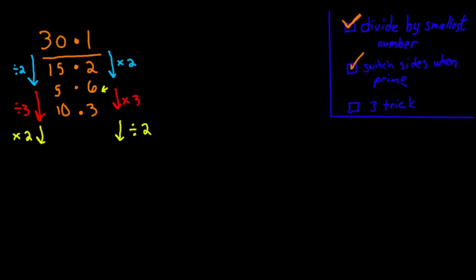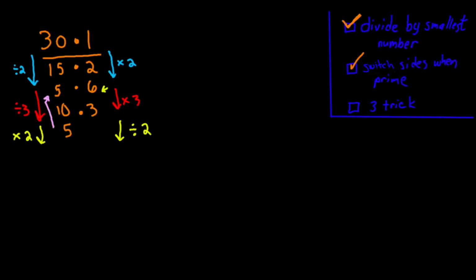So do you see how once you end up with the prime number, you have to switch to the other side? So now we're back at the 10 again. Now, we can divide 10 by 2, but wouldn't you get a 5? Didn't we already have a 5 when we were doing that? So because you have a 5 already, right here, we already have a 5. If you were to divide this thing by 2, you're going to get a 5.